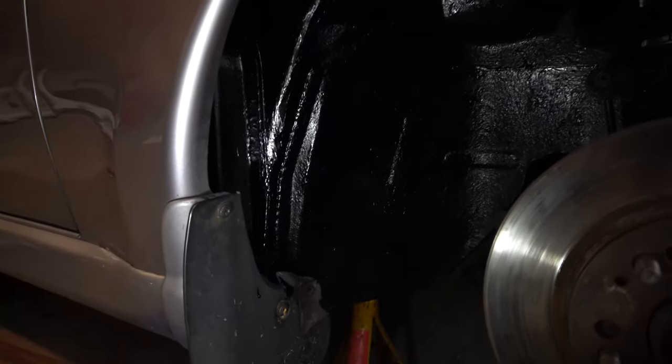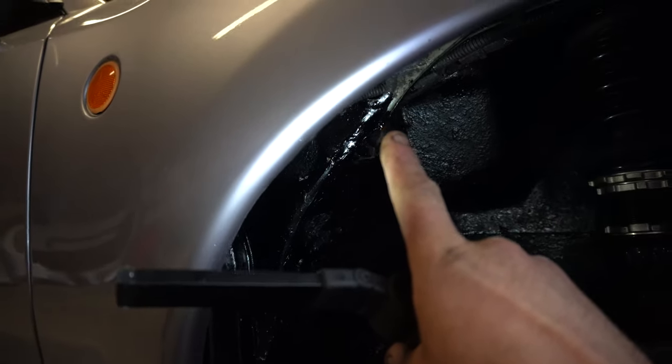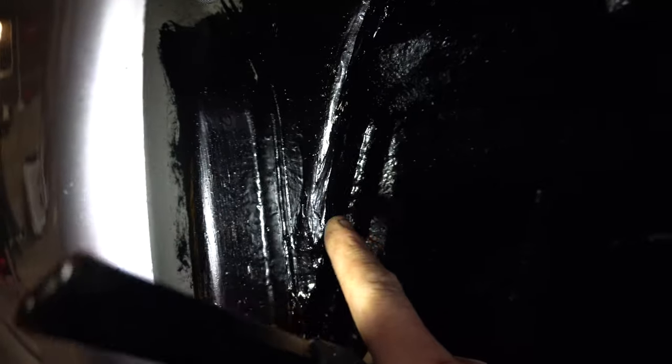Okay, so to give you a little idea what we've done just to make these tyres fit, there's a panel joint here where my finger is running that runs all the way in at the wheel arch. That has been bent over. It's very difficult to see because I've shut it all, but about the width of my finger, I've bent inwards towards the wheel arch, and that now clears the tyre quite happily.